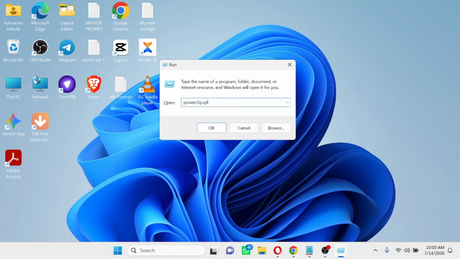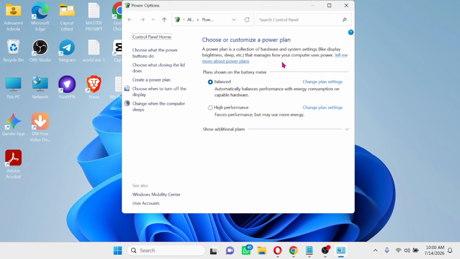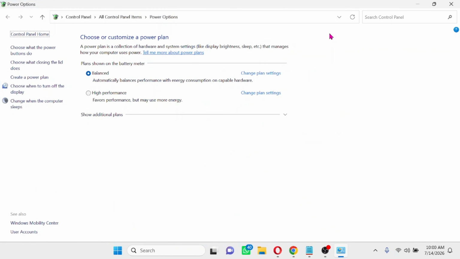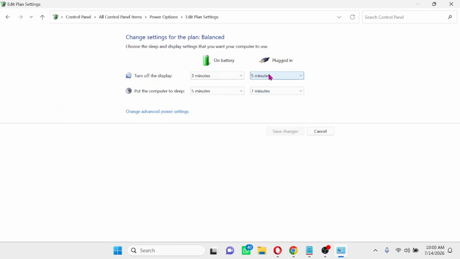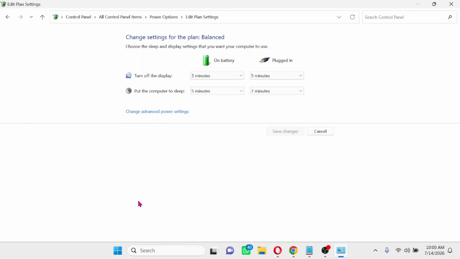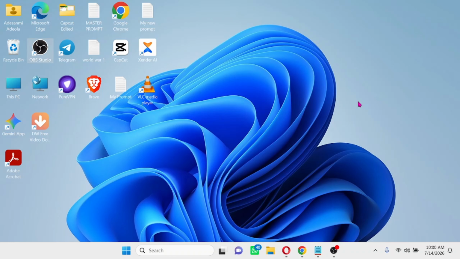powercfg.cpl, hit the enter button. This will bring you to this place where you have access to the power plan on your device. You can see that you have access to the power plan. Then here you can do so many things about your power plan. You can click on this change button and click on this button to access a lot of information on your power plan. And getting to this place sometimes can be somehow tasking, but with this simple command you are able to access the power plan on your device with ease without any problem.